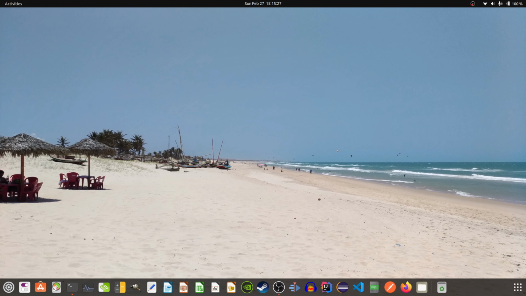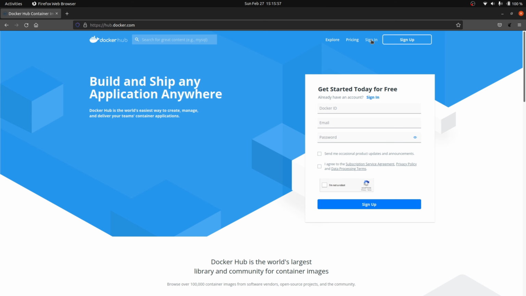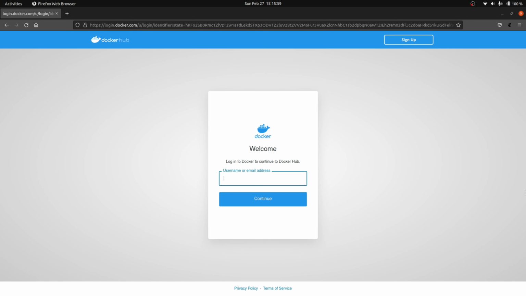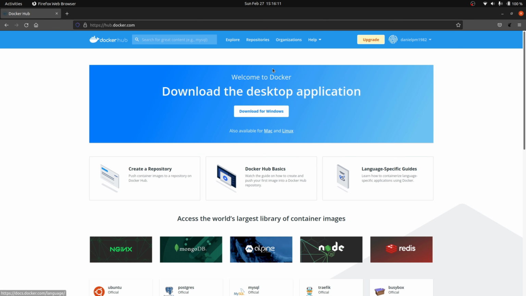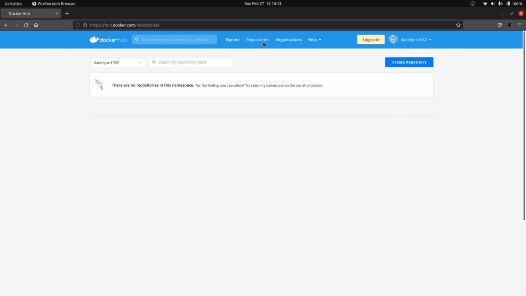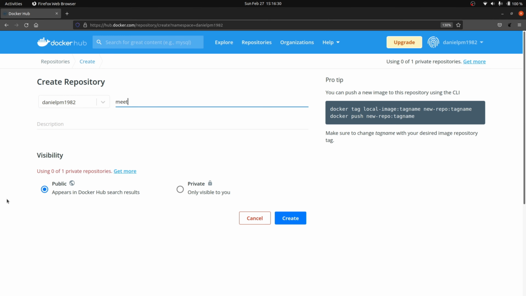So now for us to push our just created and already tested image to Docker Hub, as we did in the last video, you gotta go to Docker Hub, sign in, and now create a new repository for our meeting app application.